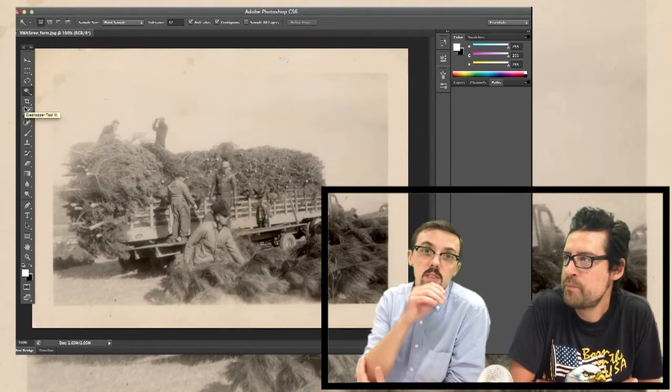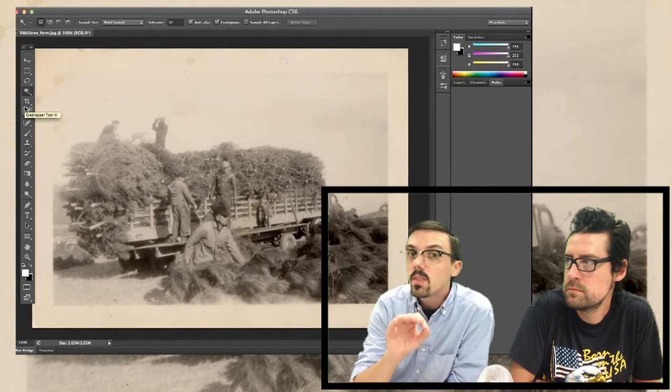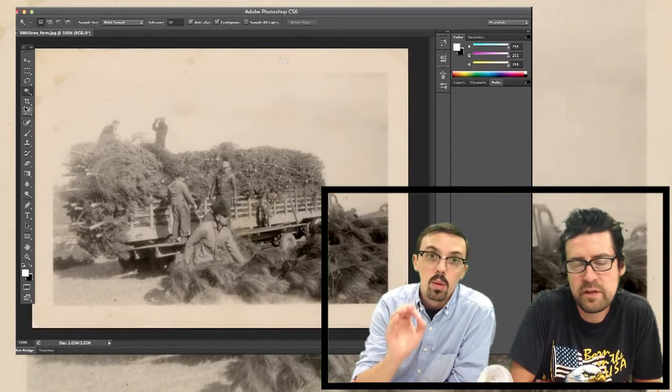So what I'm going to show you with this one is a trick where we're going to restore it, kind of the same thing. But this one we're going to try to restore to its original color.